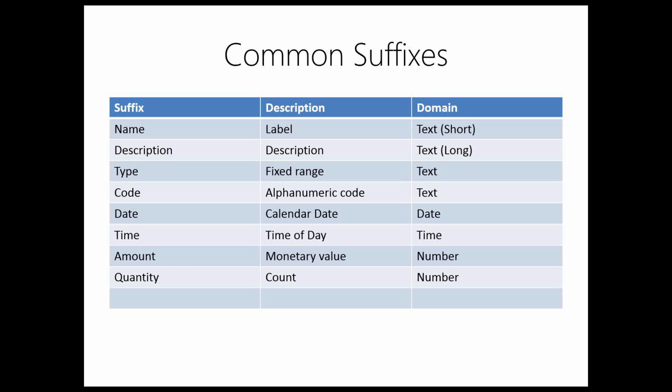Some people even like to do like dim date, or I like to use date dimension. So I actually like to use a suffix instead of a prefix. And the reason, it doesn't really matter, you just need to be consistent, right? And so when people look at my models, they can always tell, oh, it's amount, well, it must be a monetary value. Or if it's a quantity, it's going to be a count value, right? And so on and so forth. Guys, do you have any other kind of rules of thumb? Maybe Carlos can kick us off for kind of ways that you keep your data models consistent.